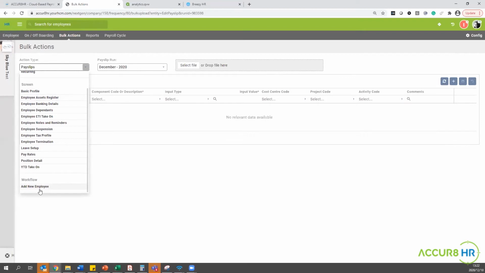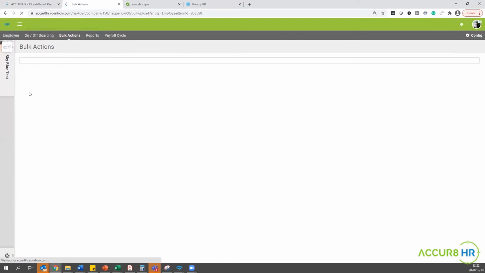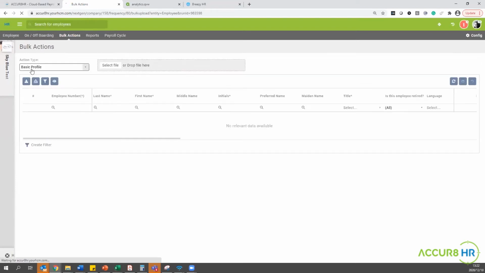You would want to be able to do that in bulk, and this is what the system then allows you to do. If I go to a specific area, you'll notice that the moment I click on the action type, it will update the headings over here, which are then related to the action type that I selected. And from there, I can now go and select various tabs and information slots to give me the information that I want to review.